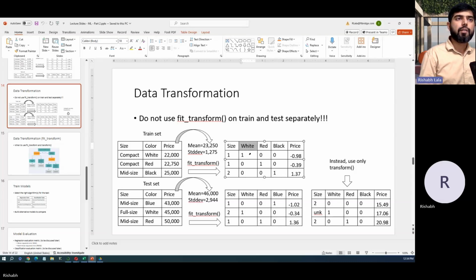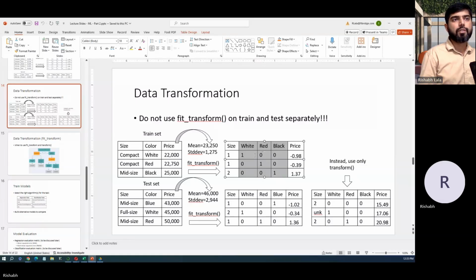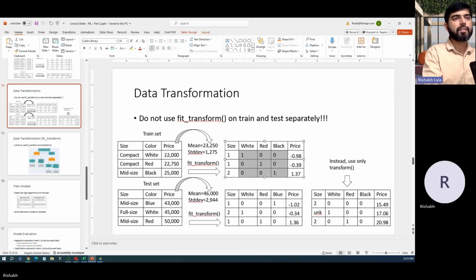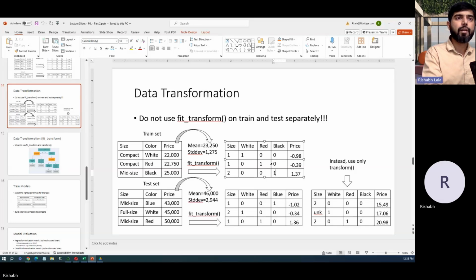So these three columns are the work of one hot encoder, converting a categorical variable, white, red, and black, to zeros and ones, putting ones only in the locations where that variable is true, and the other columns are converted to zeros. So what's happened here is the categorical variable, which is made of words, white, red, black, is now converted into numerical columns, zeros and ones. See the magic? That's the work of a function called one hot encoder. There are other kinds of encoder, but let's start with understanding one hot encoder's work.